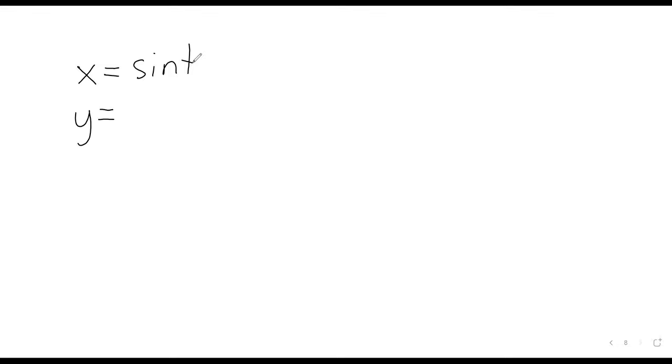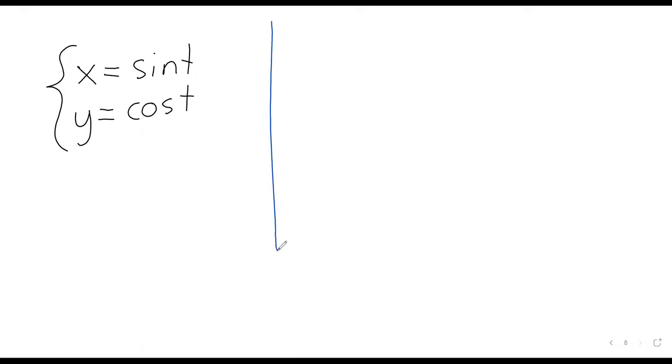And that's when one of these coordinates is the sine and the other coordinate is the cosine. And eliminating the parameter here is a trick. This isn't something I would expect you to come up with unprompted. If I just put this on the board and paused the recording and had you try to do this, you'd probably end up with something like y equals the cosine of the arcsine of t, and then we would have no idea what that looked like, so it wouldn't be very helpful.